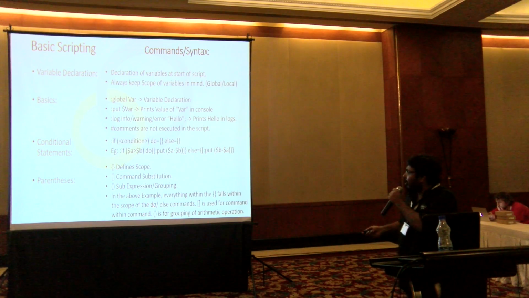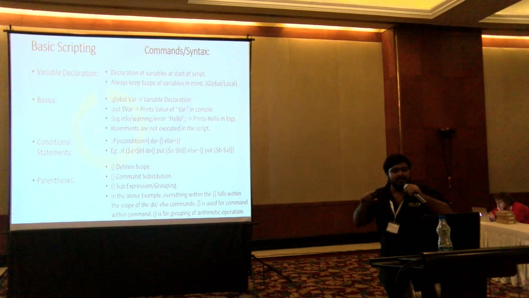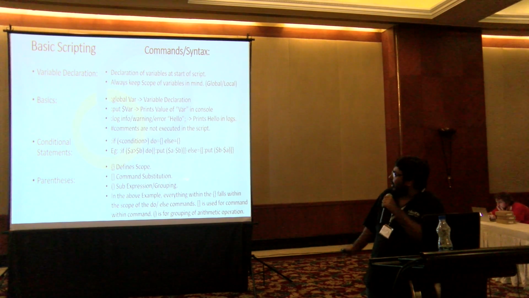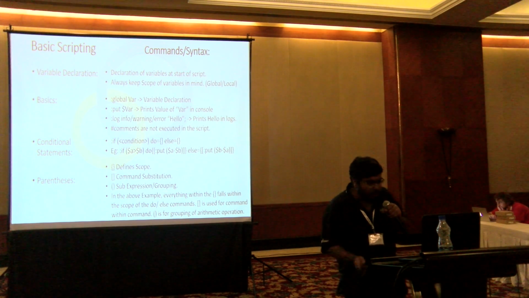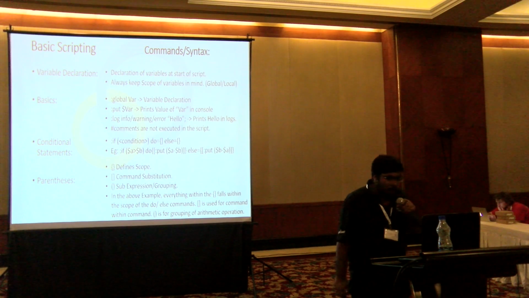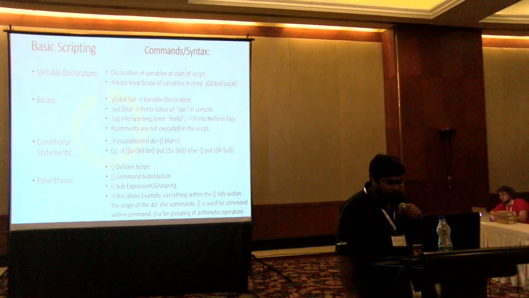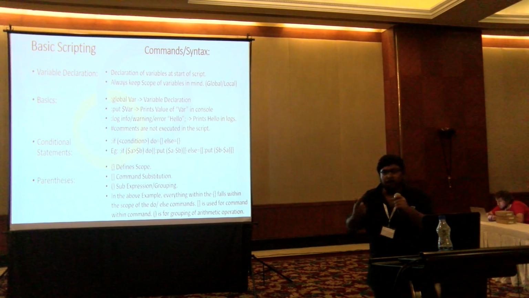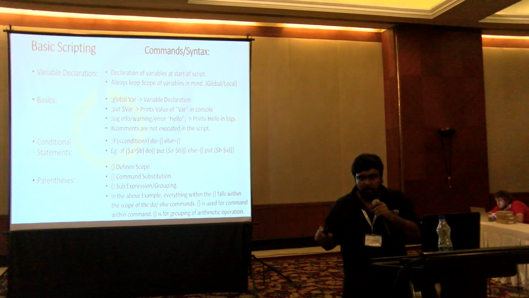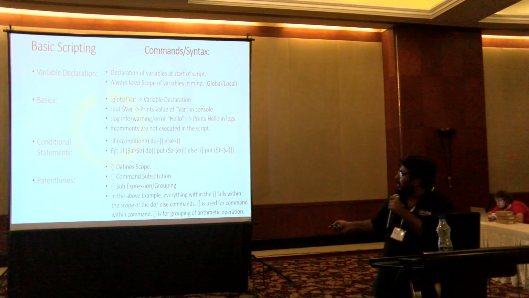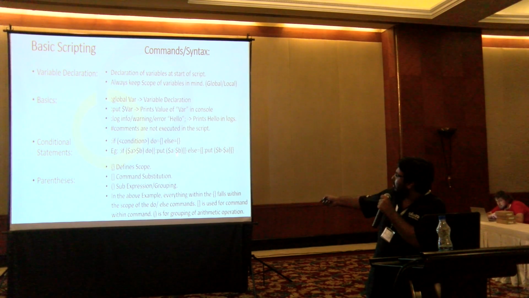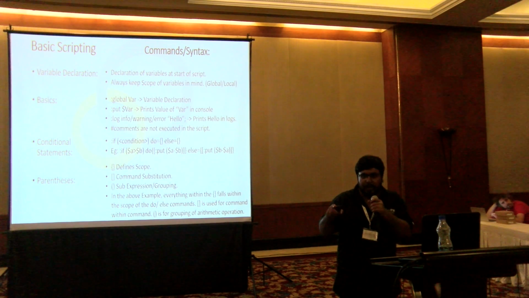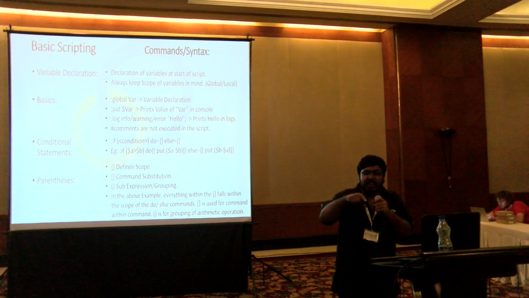Okay? Finally, we have the parentheses or the brackets. Now each type of bracket has its own function. The second bracket, that is the curly braces, defines scope. The third bracket, that is a straight one, defines command substitution. And the third one is for grouping. So for the first one, the scope, so the command substitution means whenever we want to use any command inside another command, we will use this bracket, okay? And the last one, sub-expression or grouping, is just, for example, $a minus $b. Or maybe we have a more complicated example. A plus B in first brackets, then again we start another bracket outside of it, and again divided by C, like that, okay?